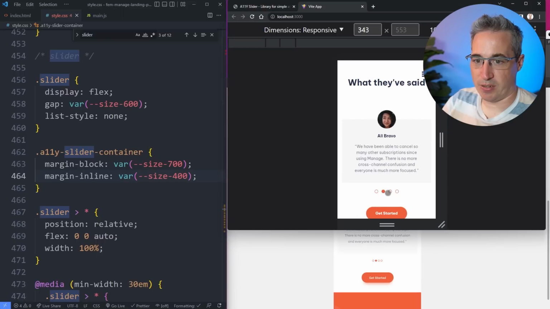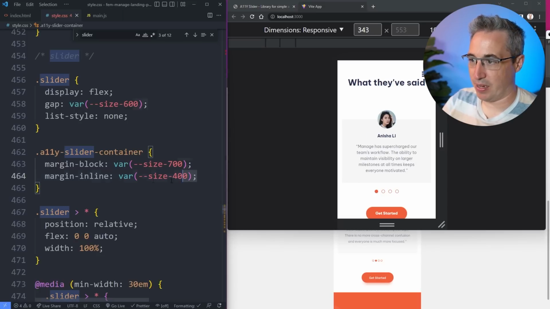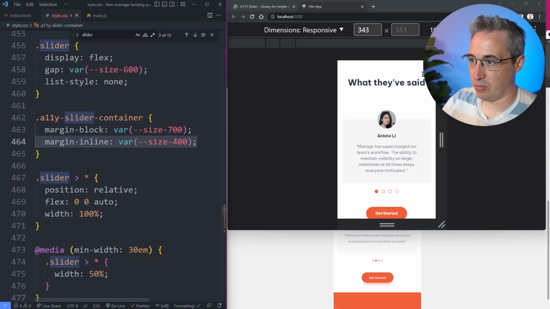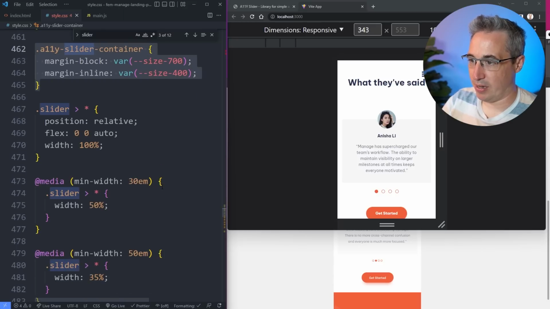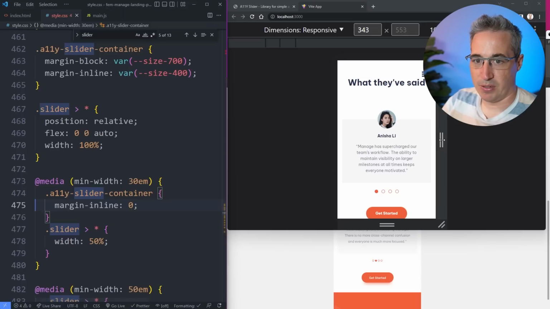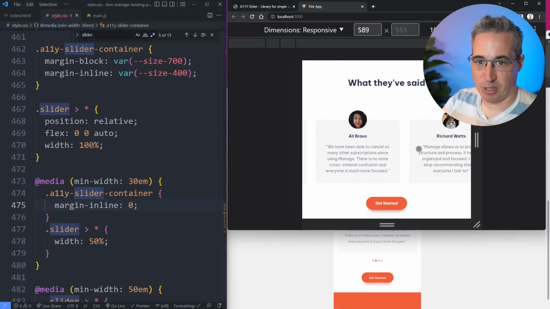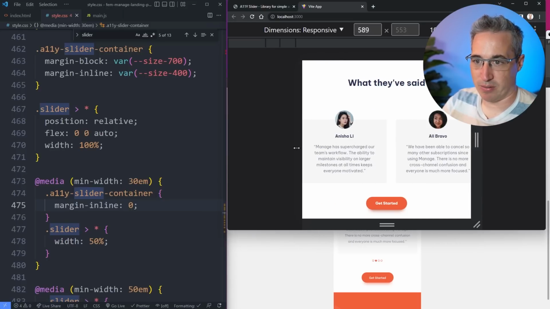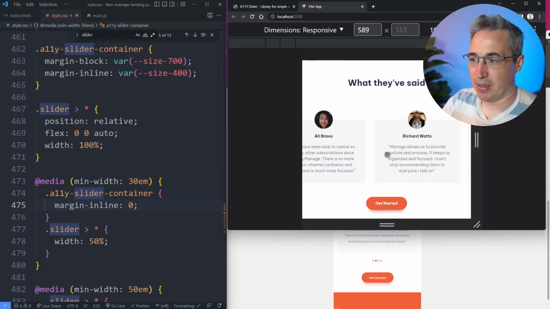So when it's one at a time, we have it like that, which is what the design is showing us. If we look here, you can see that there's some space there. And then when we get to, let's just copy all of you, at this size, this becomes a 0, and this we can turn off. So then when we get to that, now it actually bleeds off the side instead of having that weird gappy thing that we were getting.